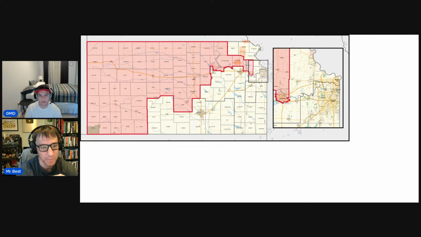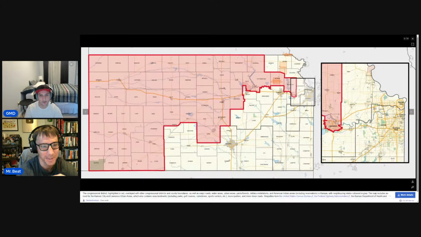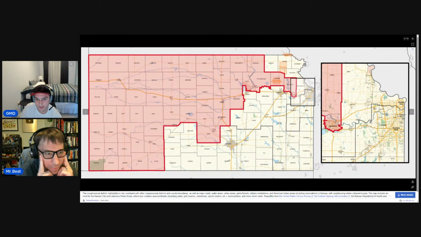Let's see if I can get closer. Sorry, just a second. I'm new to this, but I'm not sure if there's a zoom button or option. But for those of you who watch this, look at that little bit of Douglas County. This is Lawrence. This is the city of Lawrence. Do you see my little cursor? Yep. It's the little part right over here, not even the rest of Douglas County. I think that's Eudora. I could be mistaken. Yeah, it's Eudora. Oh yeah, it loops right around Junction City too.